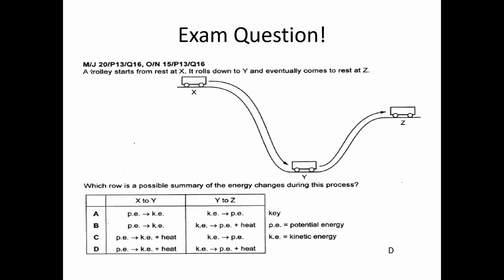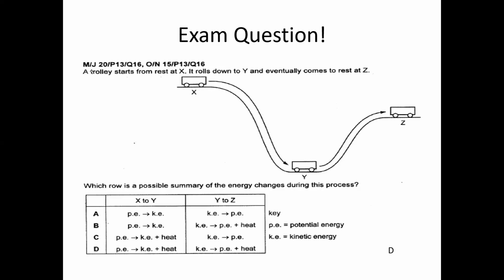We have to state in this whole process, when it is going from X to Y, Y to Z, what energy is taking place. So X to Y and then Z. So when it started to move, potential energy changes into kinetic energy. And definitely when it is rolling down, some of the energy is being converted in the form of heat as well. So what is going to be the correct option in this regard?